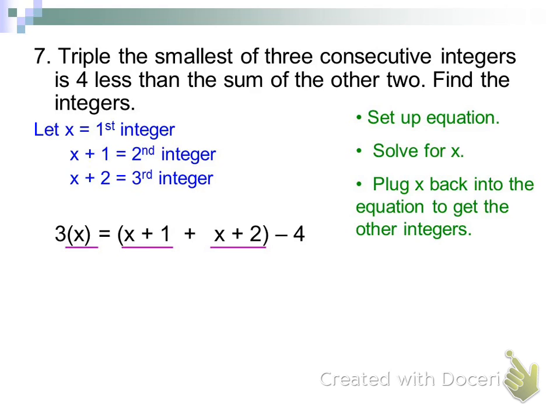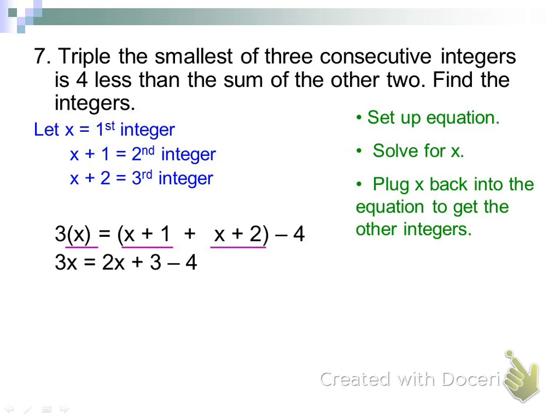So it's kind of like a puzzle. You have these 3 pieces, x, x plus 1, x plus 2, and you're just fitting them in according to what this says. All right? So you just kind of go step by step. Take a piece, put it where it goes. Take a piece, put it where it goes until it all kind of fits. Then we're going to solve, and then we're going to see if it actually makes sense.